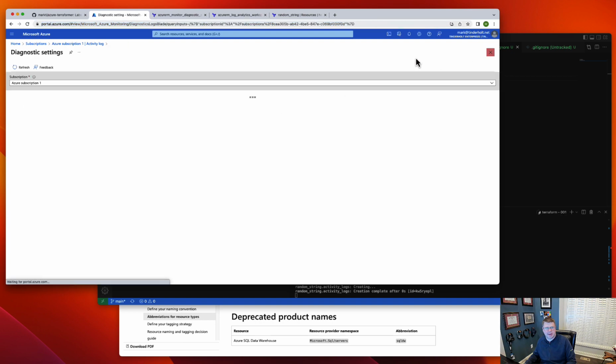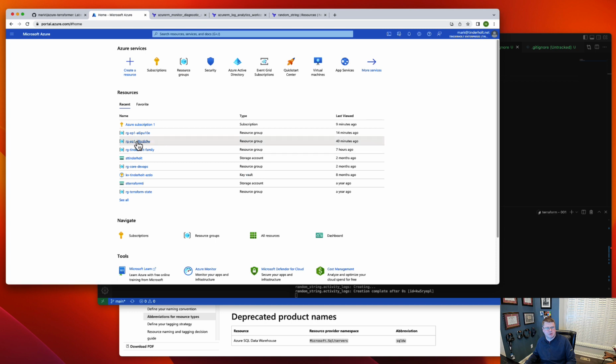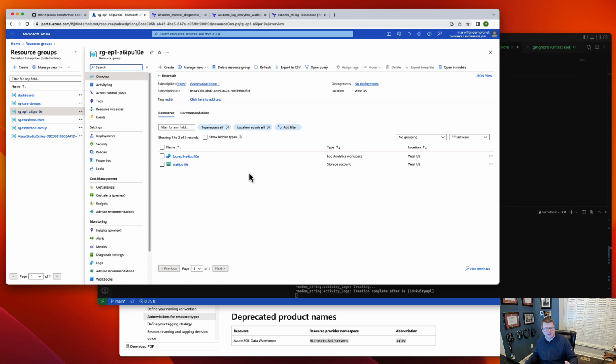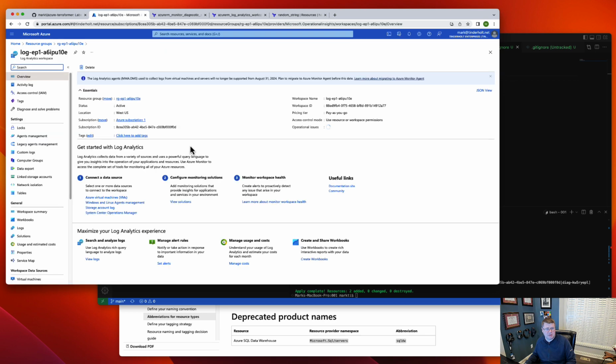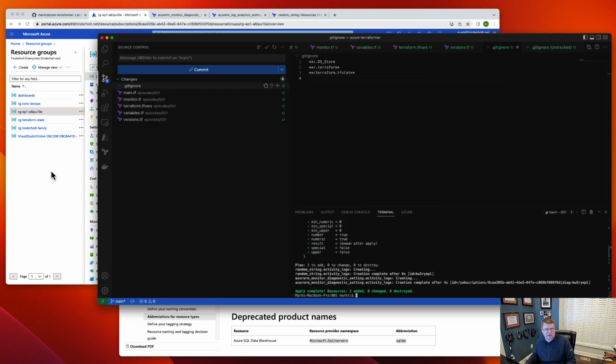So now let me go back here, and we'll just kind of go out to our subscription. Let me go look at my resource group. So this is where my observability is all set up. Notice I've got that fantastic random string, alpha 6 ePoo 10e ePoo alpha 6 ePoo. Nice. Yeah, and so that's all set up. Not a lot going on. I mean, it's in US West and we're all good. So now my diagnostic setting is done.